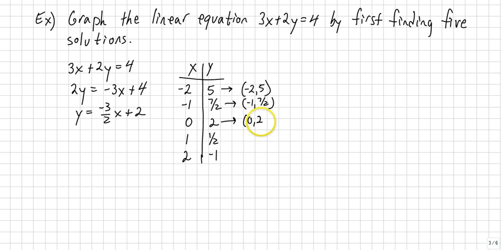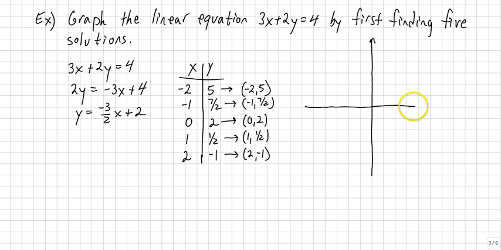So we end up with 5 solutions. Now there's lots of x values we could have picked, so there's a lot more solutions, but we can't write them all down. We don't have that kind of time. So what we do is we graph the solutions on the xy plane. That way, whoever's looking at the graph can go see basically where all the other solutions would be at.